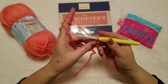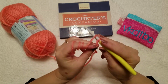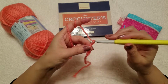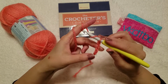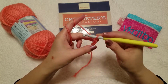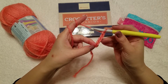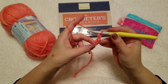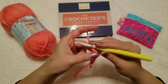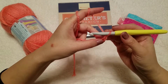What we're going to do, we always start off with chains. That's a chain: wrapping the yarn around and pulling through the loop. For the purpose of this tutorial, we're just going to do 5 stitches for each row, but you can do however many, all to your heart's content. So we're just going to do 5 stitches: 1, 2, 3, 4, 5, and there's your chain. You always do an extra one to add height to the next row, but this one does not count. This is just an edging.